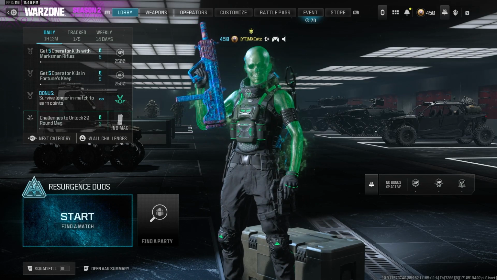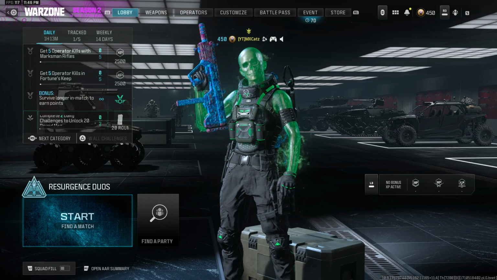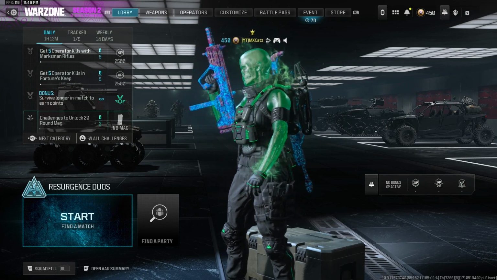Now, I think it can compete with the Ram 7. Just the Ram 7 has less recoil. But I feel like the Subverter is a better gun. But anyway, let's get into the class.